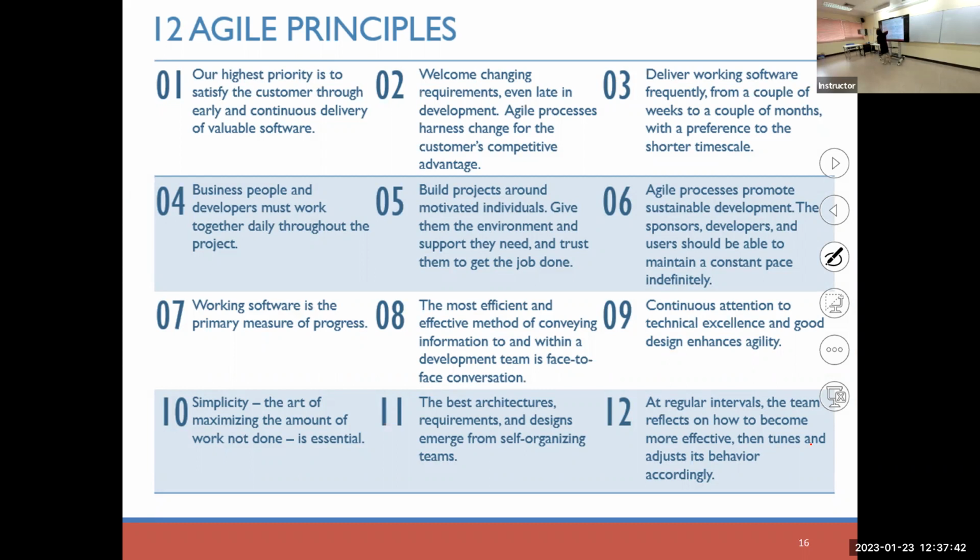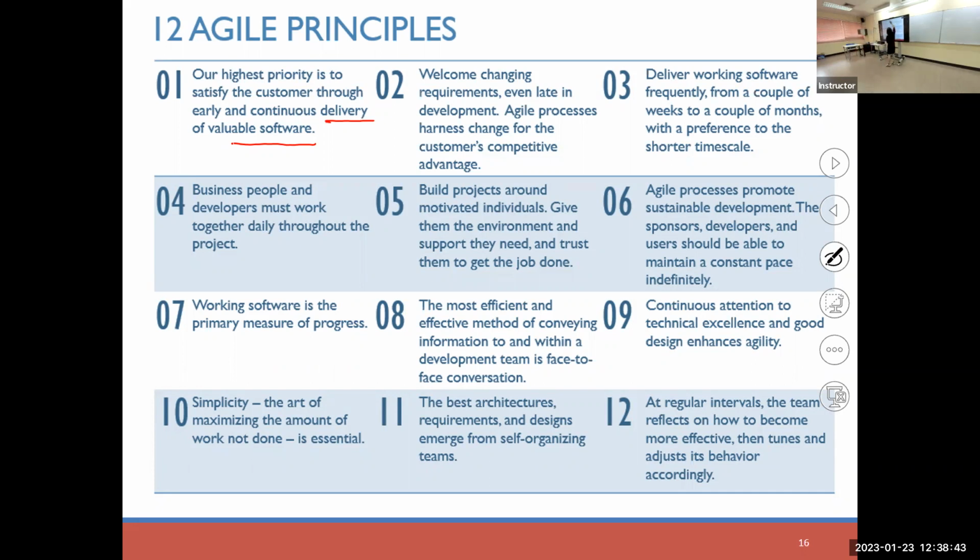The first one, principle number one, highest priority is to satisfy the customer. But how? Not by buying them coffee, okay? Satisfy the customer by delivering valuable software, early and continuously. Not like you disappear for 1 year and then at the end you deliver something. No, that is waterfall. With Agile, every sprint or every iteration, let's say every 3 weeks, 1 month or something, you deliver something. You meet with them for a progress meeting, for some update, let them know that you're still working and whether there are issues or not, and demonstrate to them, show them something, deliver working software for them to try and use. This is what Agile would do. Continuous development and delivery.